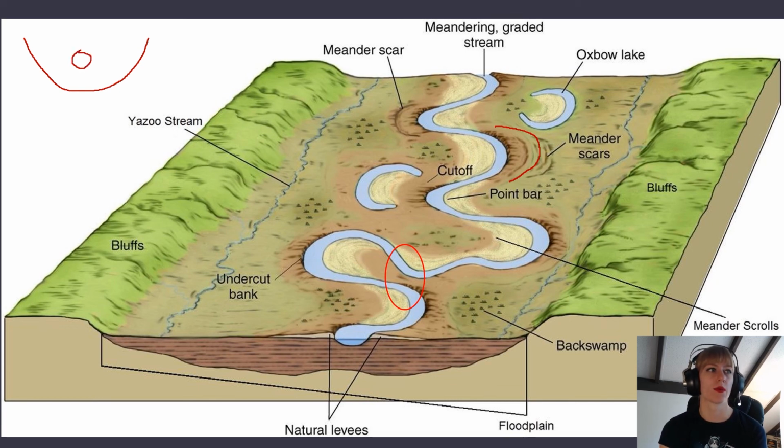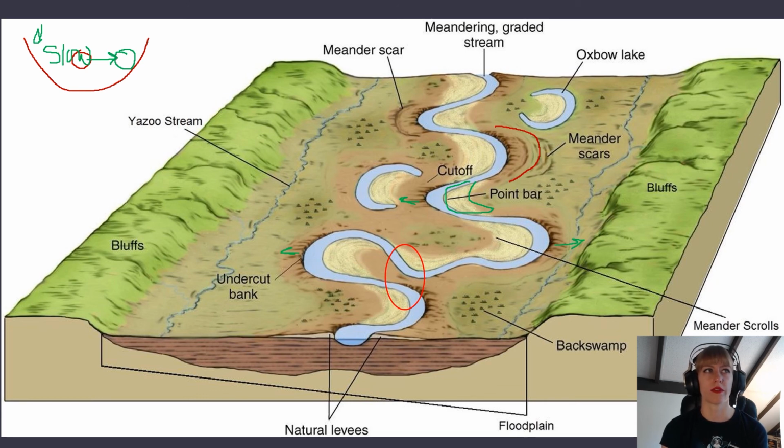And when we are going around a curve, its velocity will actually shift towards the cut bank, which is the highest resistance, right? Meaning that we become very slow on this side, which is where our deposition is going to occur. And that's what your point bar is. This is all deposition, because that's where it's slowest, that's where the energy is least, that's where sediment's going to be deposited. And this leads to the movement of the meander outwards, like this.